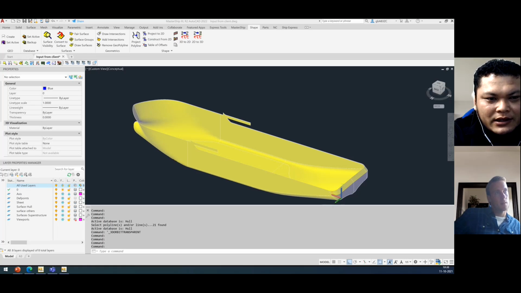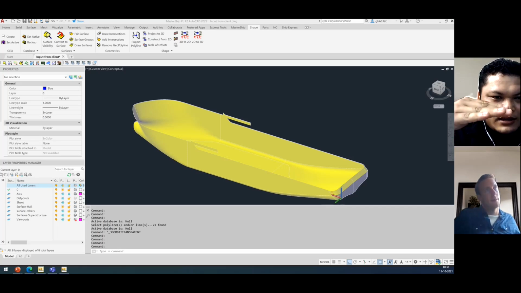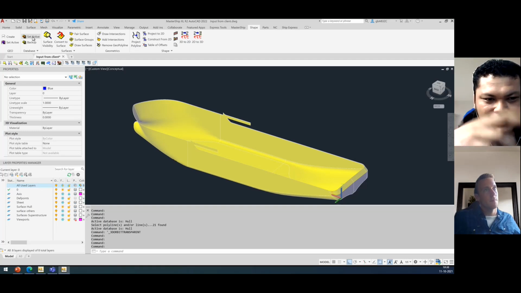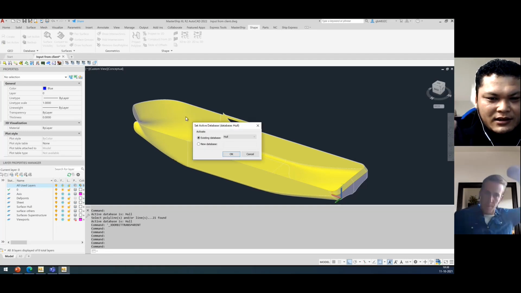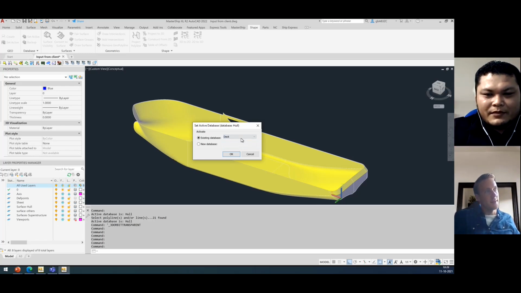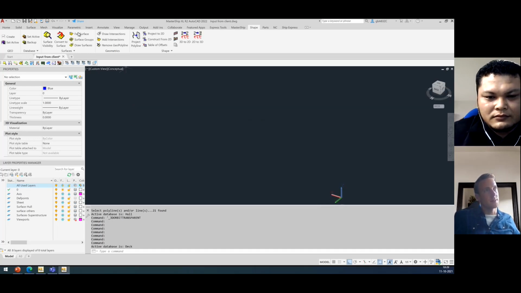Okay, so right now the active one is the hull, right? Yeah. And then in case we want to go to Mendex, so we change the database. Yeah. Active database. All right. Okay. So here you can change the database. So here you can do deck, for example, and then the deck is active.